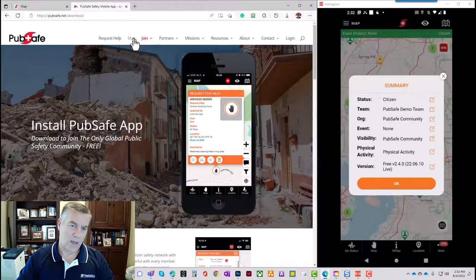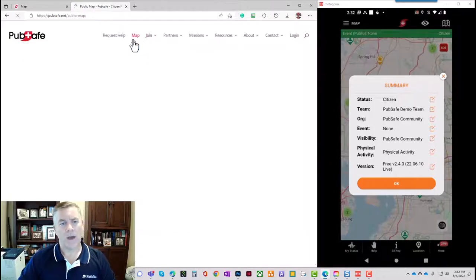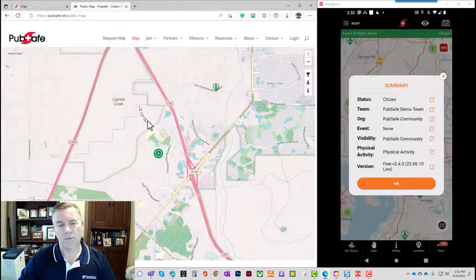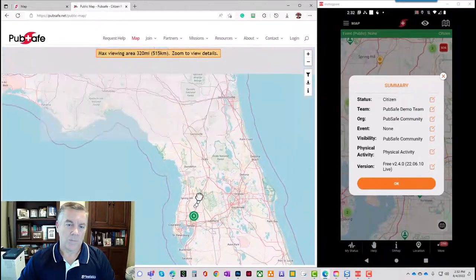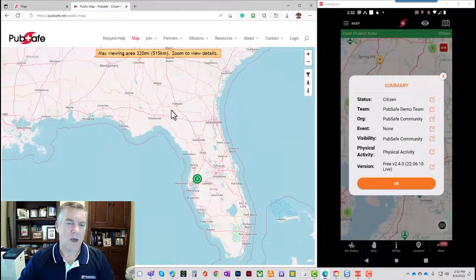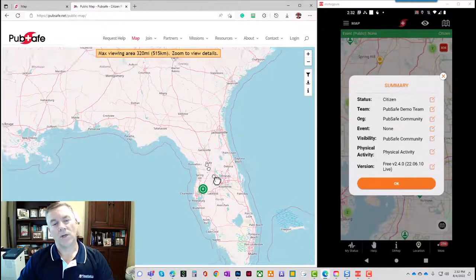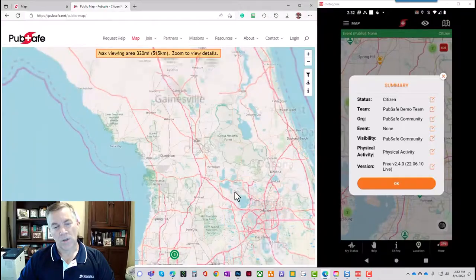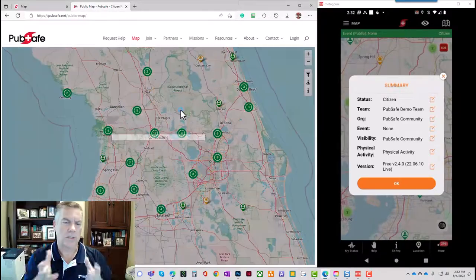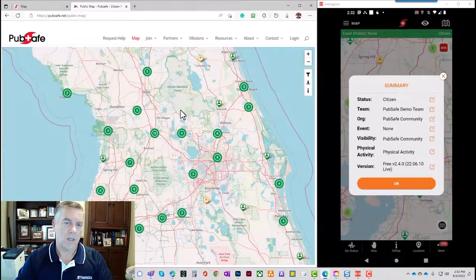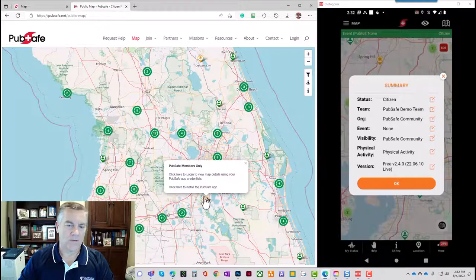So we also have a map, and the map here just shows position information. There's no details associated with this, and some of these users stay on the map for long periods of time, right? You can see that we only display certain information based on different zoom levels. So that's something that we do. It limits the scope of data that's being queried in the background, so it's a performance thing. But if you click on this type of icon, it's going to say, hey, look, you have to be a member. You have to join.